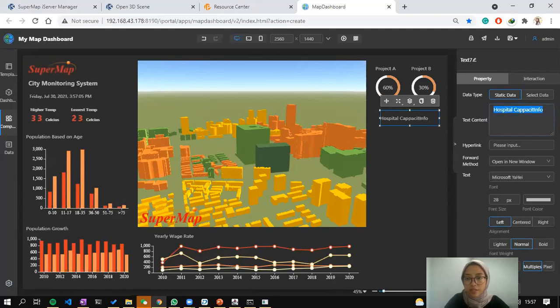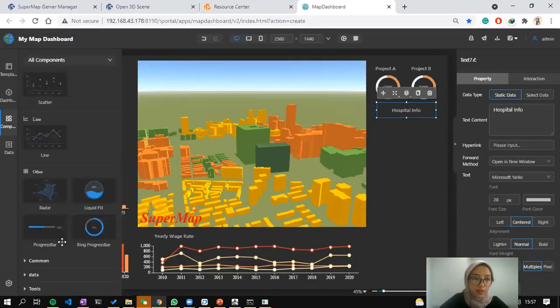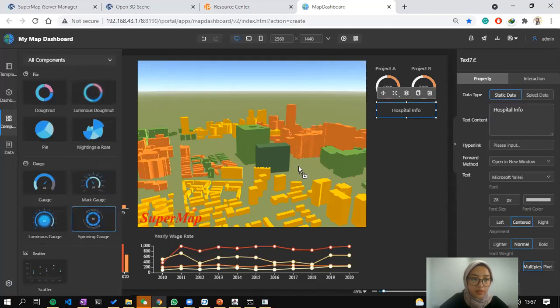Oh, I think I can just make it as hospital information and add two different graphs.